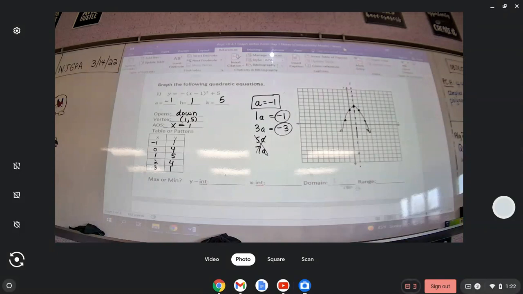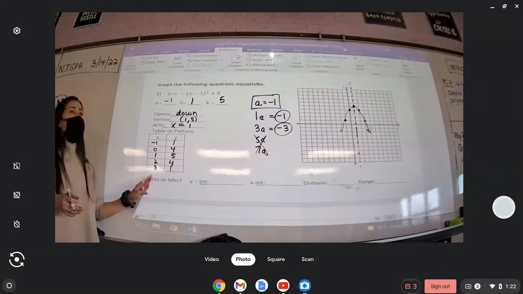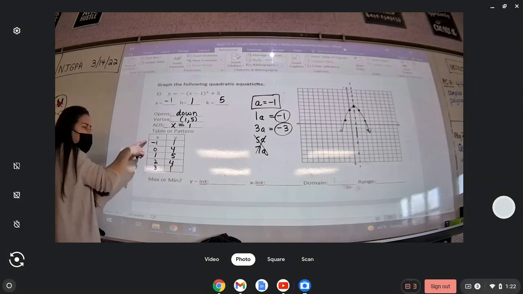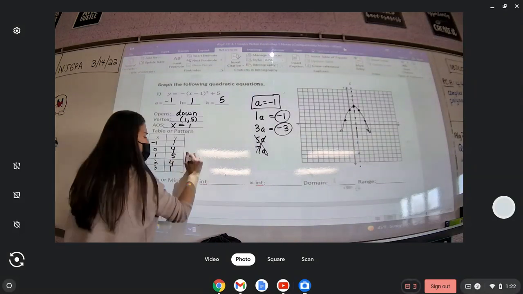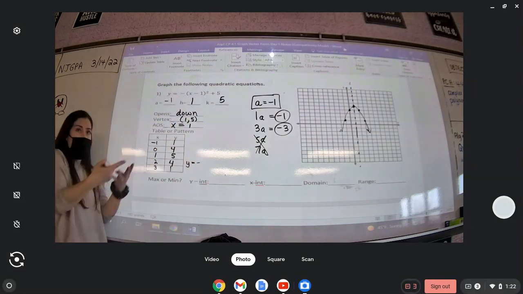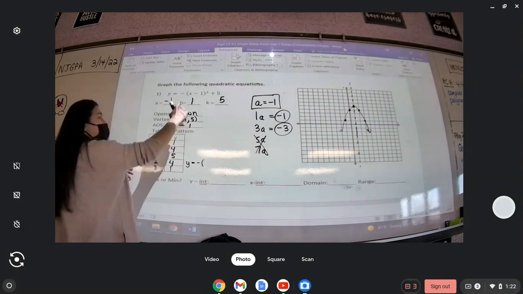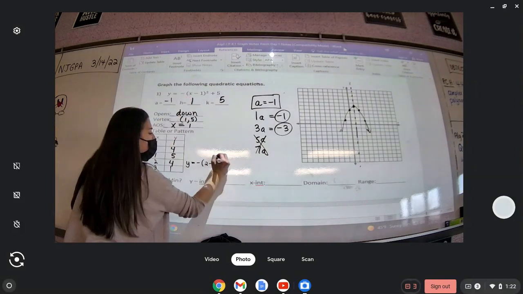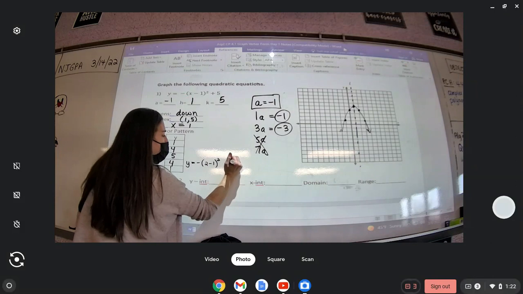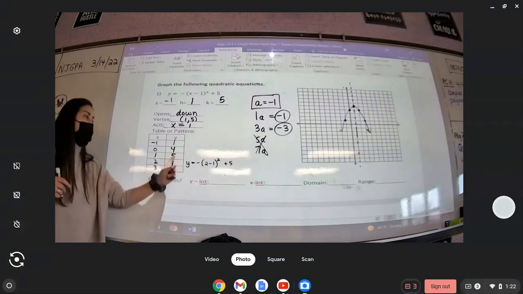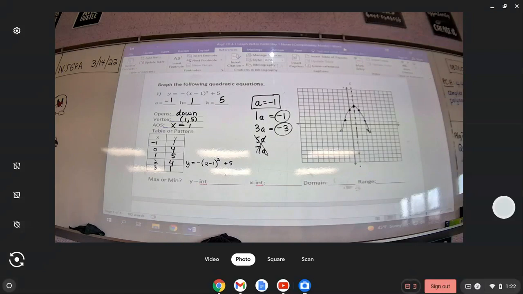Okay. Now, just for anybody, because there always are students who like their table, let me just show you how I would have plugged it in. And I probably would have gone 2 to the right and plugged in 2 and 3 and matched them. I would have written this, y equals -1 in front. You can either write the negative sign or the -1. Parenthesis, I'm plugging in 2. I'm subtracting 1. I'm squaring it, and then I'm adding 5. That's exactly what I would have plugged into my calculator, and I'm telling you right now, you would have gotten 4 to come out. That's what I would have plugged in.